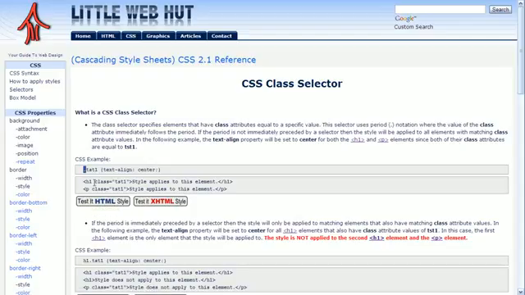Here the H1 element has a class attribute set to TST1, and this P element also has a class attribute set to TST1. So since both of these elements have a class attribute that matches the TST1 up here for the style, that means that this text property will be set to center for both the H1 and the P elements. Let's press the test button to try it out.